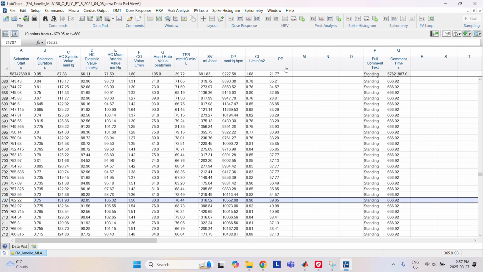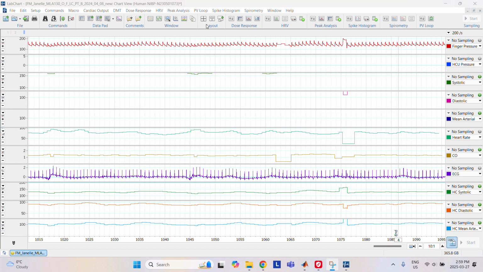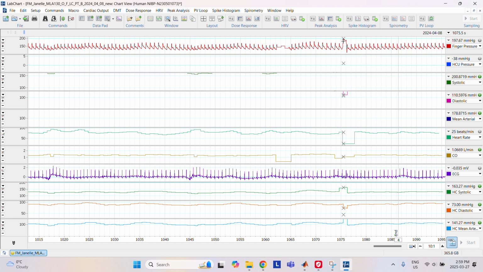Okay, and I'll see you at the end, if I find any other noise, I wanted to point it out. I am back to that point that we found while we were manually running the macro. This weird reading here, we have to remove that too. That's around the 1075 mark.